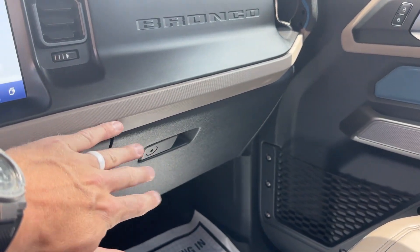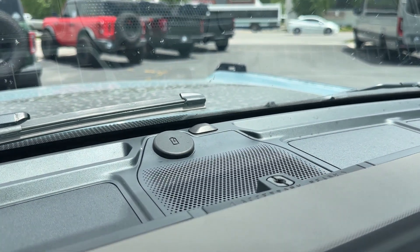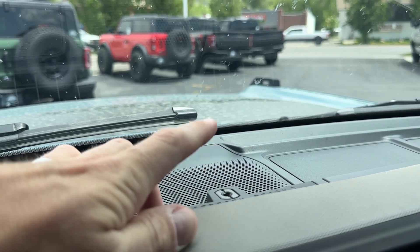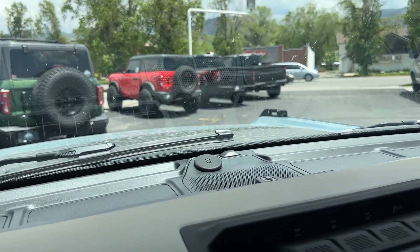You've got a standard glove box right here with lots of space. You've also got your outlet right there — so if you go off-roading and have a GoPro, it can screw into the mount right there and you can plug it in so the battery doesn't die. Your memory card fills up pretty quick though, so you'll want a few of those.